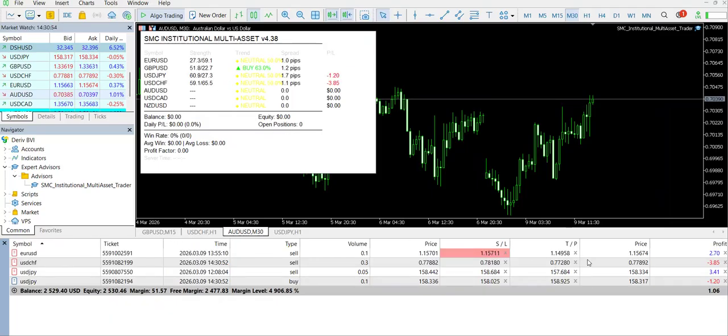So you will see that it will start entering trades, and you will notice that each pair that this EA enters will be able to show at the side there. And you can see here I entered 8 position maximum. So far it has entered 4. We have 4 to go.